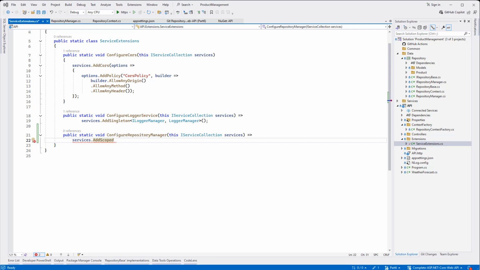That means whenever we send an HTTP request to the application, a new instance of the service will be created. So that is the difference. For singleton, once we create that instance, it will be there for the entire life cycle of the application. Okay, so that is the major difference.